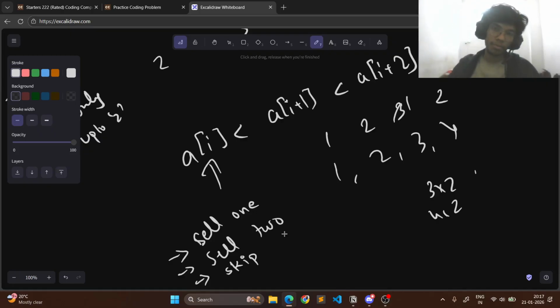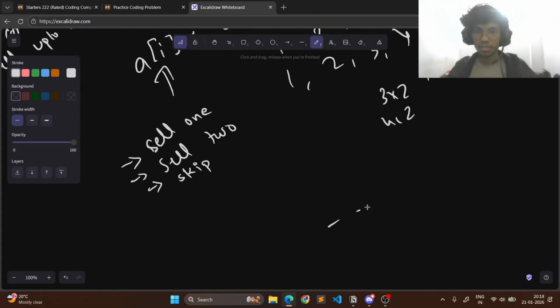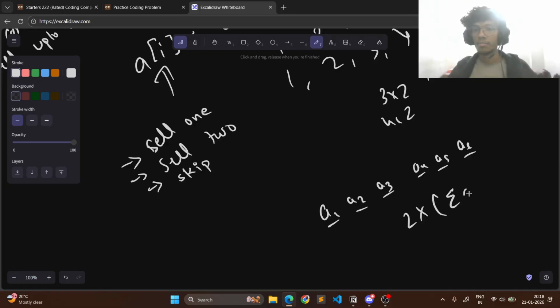Yeah, so my point is, if there are, let's say, an even number of elements, and they are all in non-decreasing order, so this is like monotonic, what we can do here is we'll have 6 tickets, so we can sell 3 pairs: 2 over here, 2 over here, 2 over here. That's my point. And we'll get the profit of 2 into a4, a5, a6. So we'll get 2 into summation of ai from i equals 4 to 6, right? So that is what I'll get.